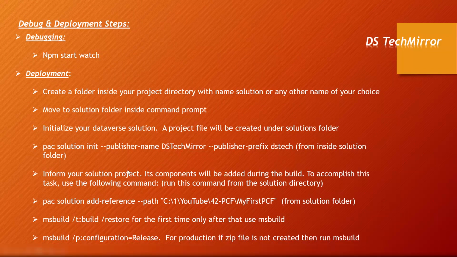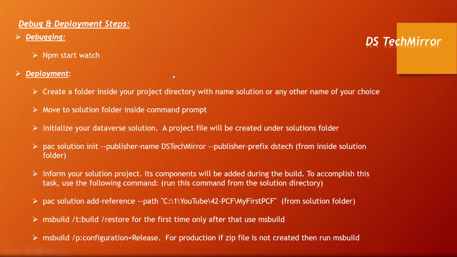So I will again run this command, same thing I will show you, but additionally I will show you how you can debug your code from the browser. And later on we will see the deployment. These are the steps which I have summarized in this slide. And as part of this video, I will show you as part of the demo how you can create your package and deploy your component to Power Apps and add it to your model driven app.